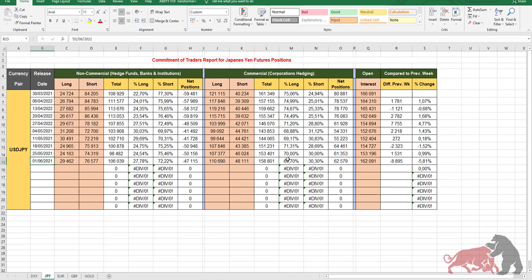When you look at the percentage they hold, they've actually reduced their long exposure and increased their short exposure. Open interest jumped massively, 8,800 points. Open interest signifies that there's going to be a huge expansion on the yen in the coming days or weeks. The non-commercials, of course, we should not disregard what they're doing. They also increased their shorts by about 2,000 positions, and their longs by about 5,000 positions. So both sides are leaning towards a higher USD JPY.